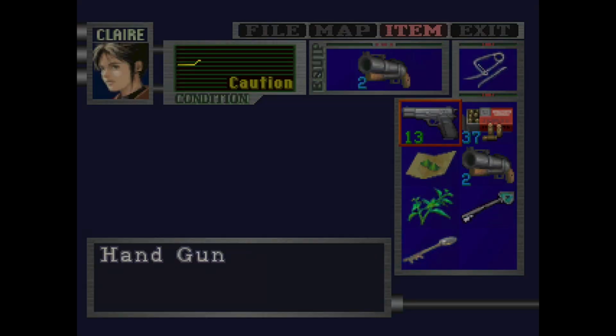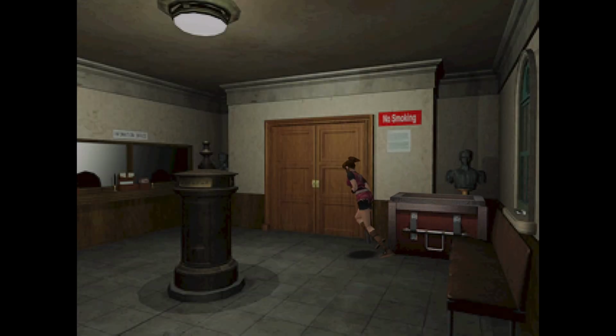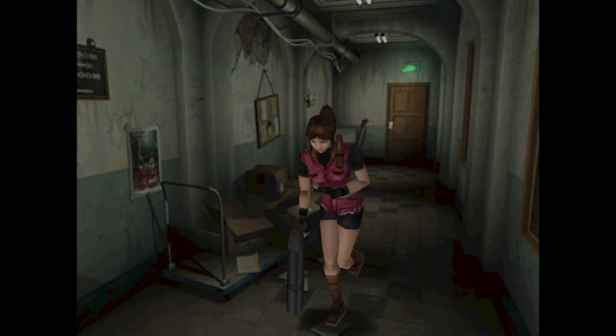Let's see what we need here. We could actually store the special key, because the special key is used in the save room with the dark room, so we want to use it there. But if you don't want to store it and you want to hold it, you can do that, absolutely fine, nothing wrong with that.